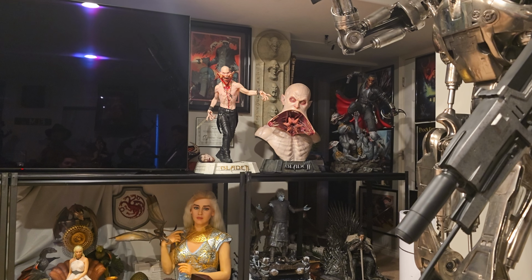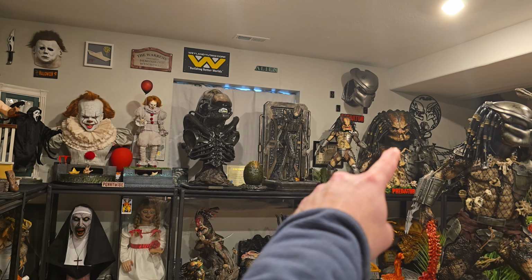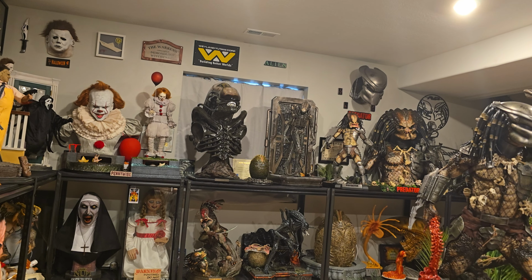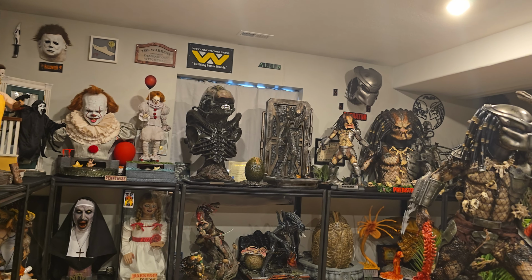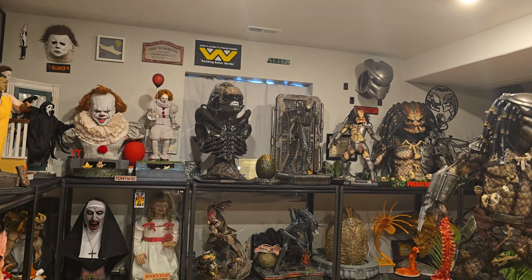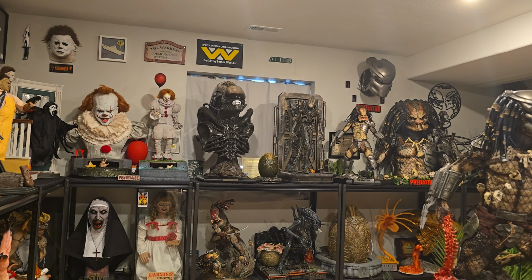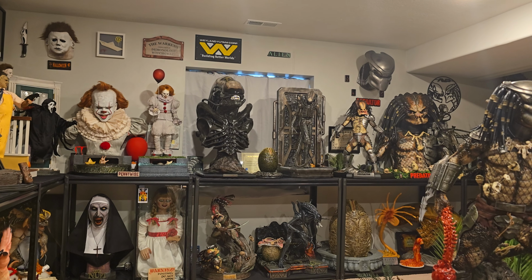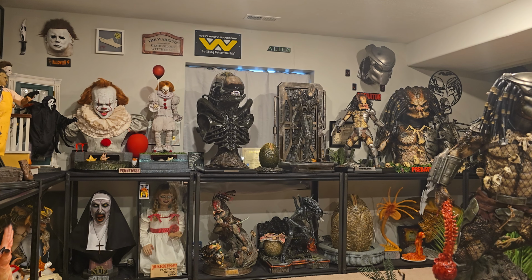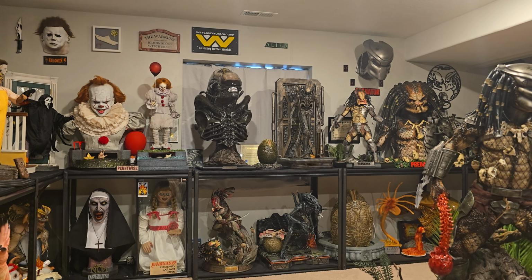Now, I could technically do it similar to that, where it's like the two busts and the two 1/3s. I think that also works really good, but I don't have space for that, and it's also a lot of money, so we'll just stick to just the Ape Sapien 1/3. Now, if my waitlist does not convert, it's fine. I can do just Hellboy bust and 1/3. I would also be very happy and content with just that setup as well.